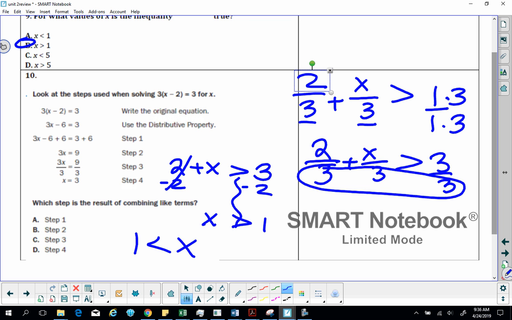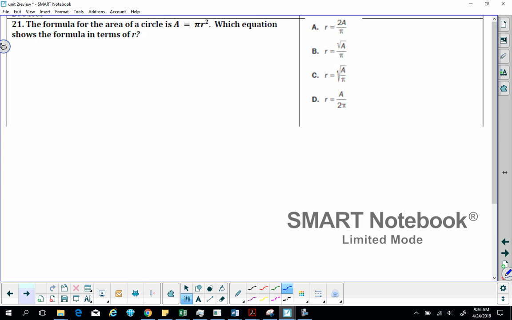All right, last one. What's the answer? Second to last one. What's the answer here? B. Anyone need to go over it? Okay. Next one's literal equations. A lot of our ninth graders and a lot of our Algebra 1 students have struggled with this. What this means is we're literally rearranging for a letter. So literal is we're literally rearranging for a letter.